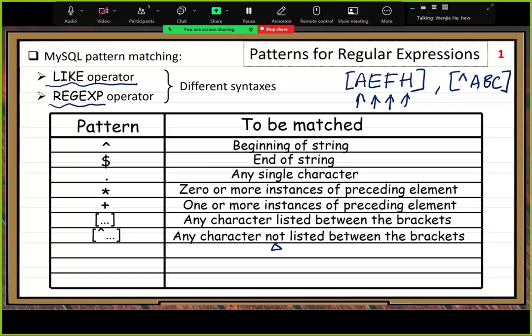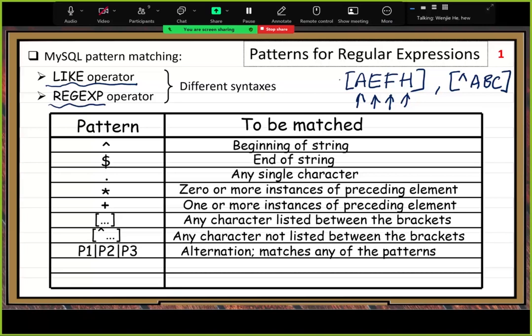Sometimes we need this representation. The next one, vertical bar: P1, P2, P3. P1 refers to pattern 1, so not really P1. When you use it in your regular expression, you should use pattern 1, pattern 2, pattern 3. It means alternation. Alternation matches any of the patterns separated by the vertical bar.